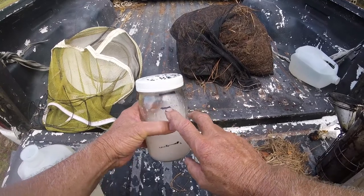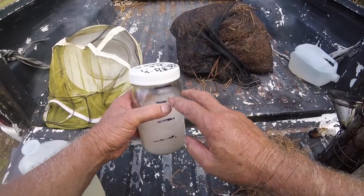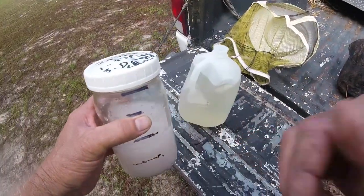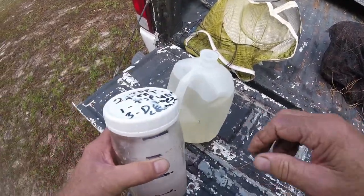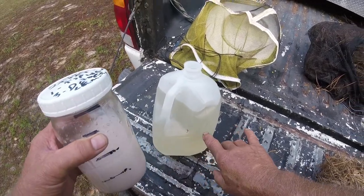Each line represents, there's 4 cups in here. So each cup you add to 1 gallon of sugar water. And this sugar water, I put 4 pounds, half the bottle.